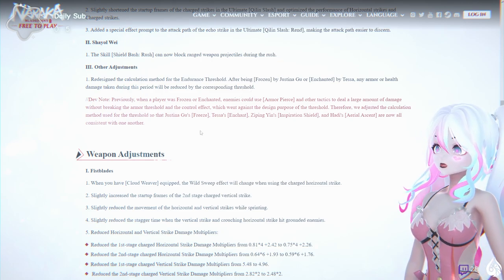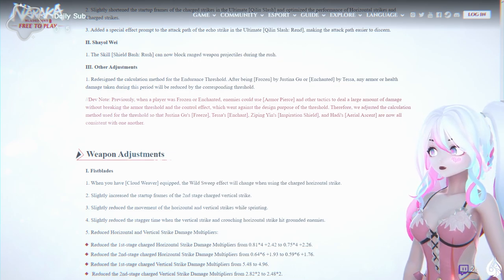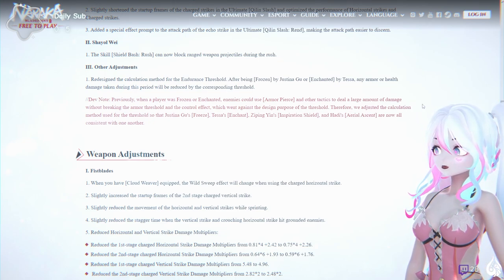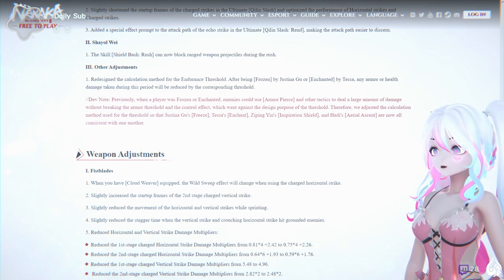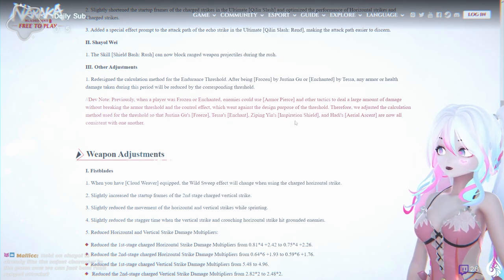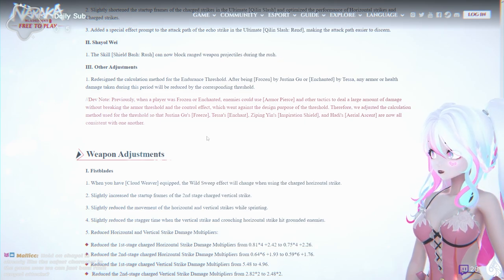The dev notes on why this is: previously when a player was frozen or enchanted, enemies could use armor pierce and other tactics to deal a large amount of damage without breaking the armor threshold and the control effect, which went against the design purpose of this threshold. Therefore, we've adjusted the calculation method used for threshold so that Justina's freeze and Tessa's enchant, Zipping's inspiration shield, and Hottie's aerial ascent are now all consistent with one another.